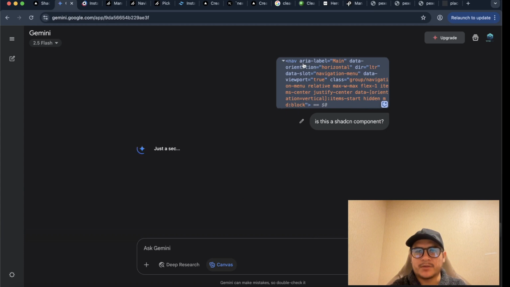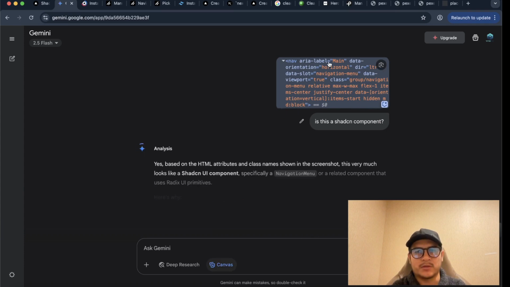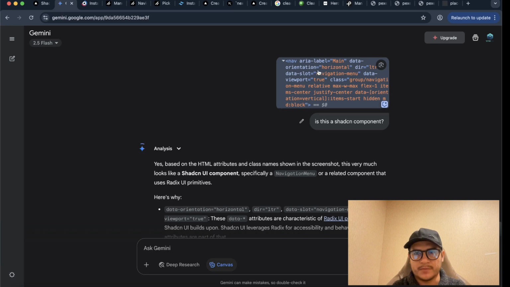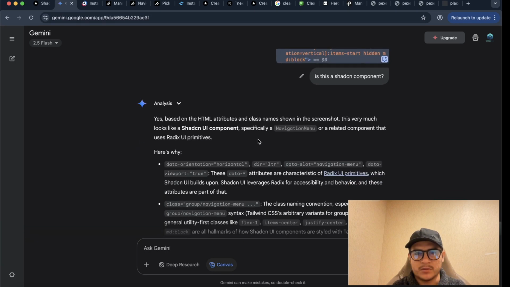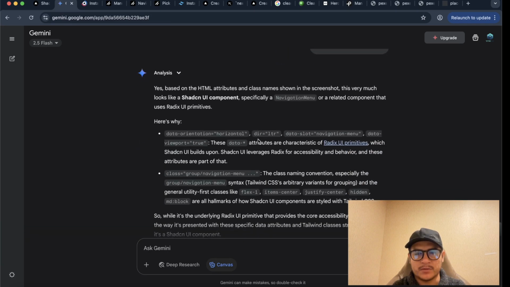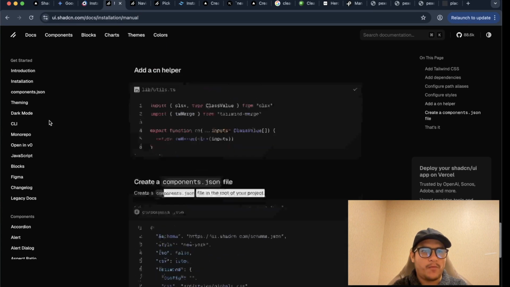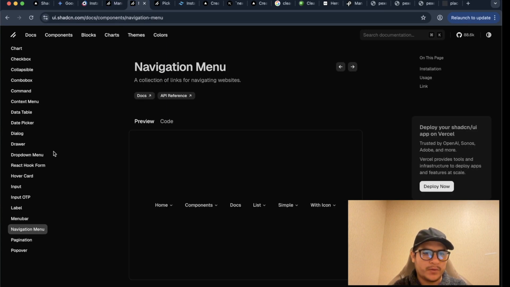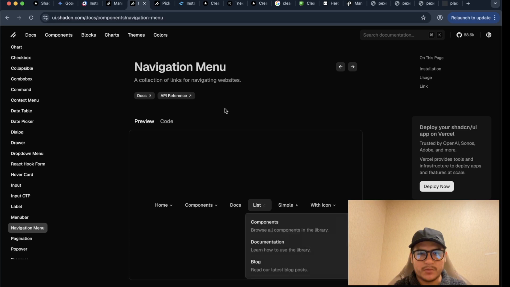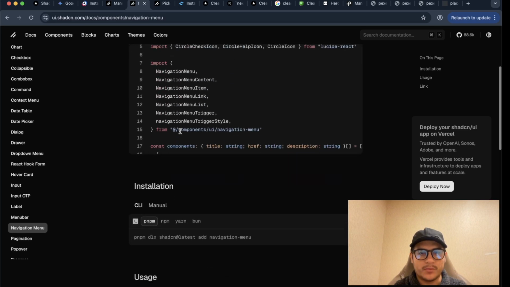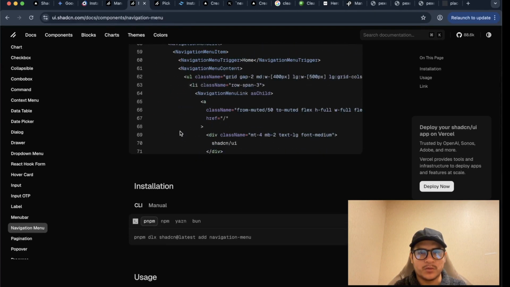I'm asking because the aria label is for accessibility, the data orientation, yes, based on attributes, class name, navigation menu. Okay, if it is the navigation menu, then we are using this part. Okay, cool. Let's check what this does.